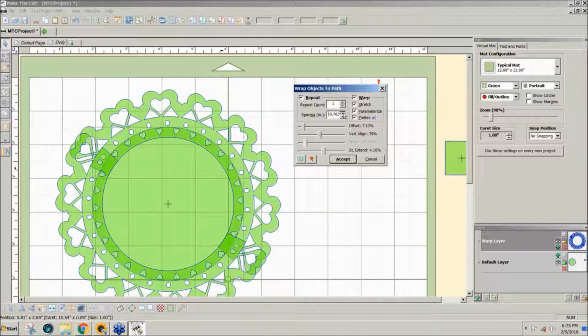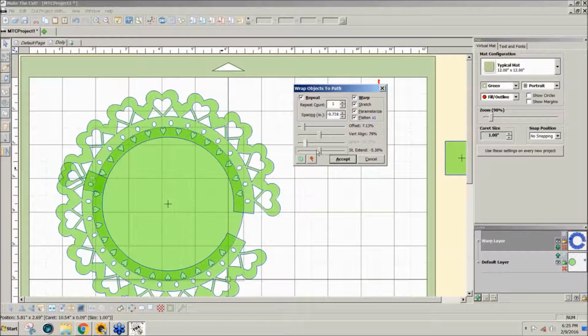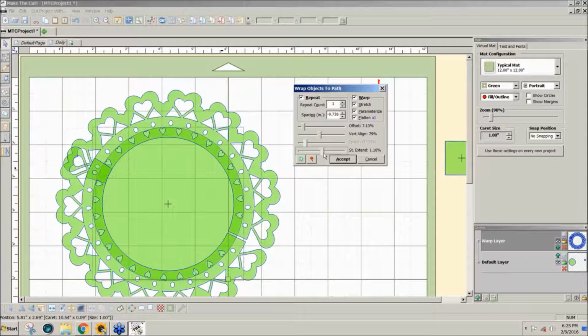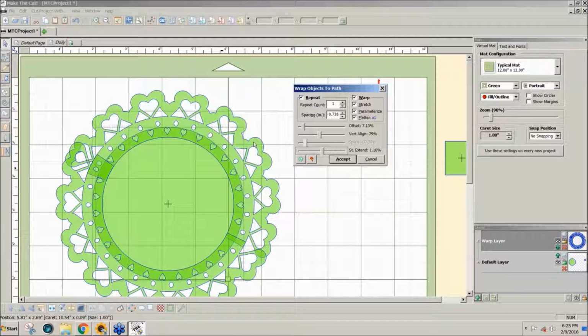Let's see what happens with that. It's not really wanting to do it, so I'll change it here. This changes the extension, so you watch this as we go. You'll see that it gets closer and closer, and my goal is to overlap these two hearts, because you see I have big heart, little heart, big heart, little heart, and if I don't overlap these, then I would have places where there were two big hearts.